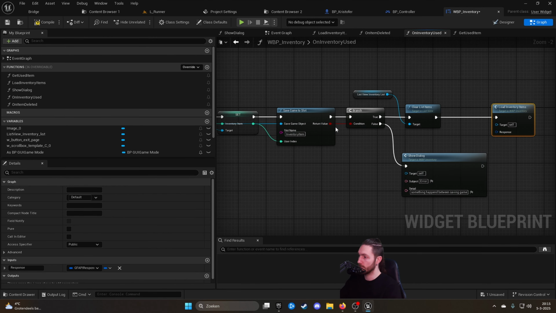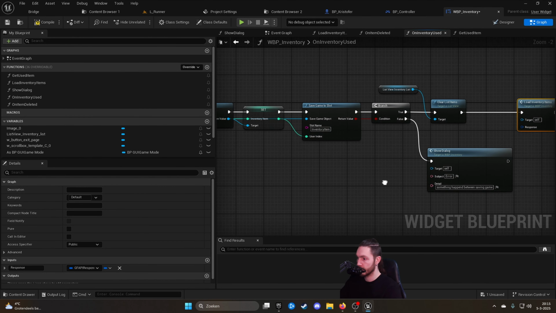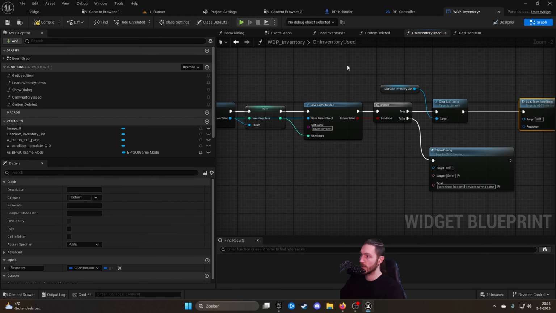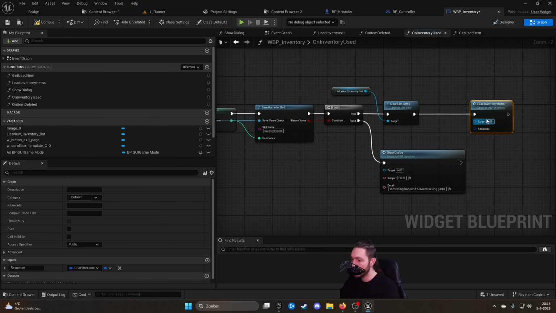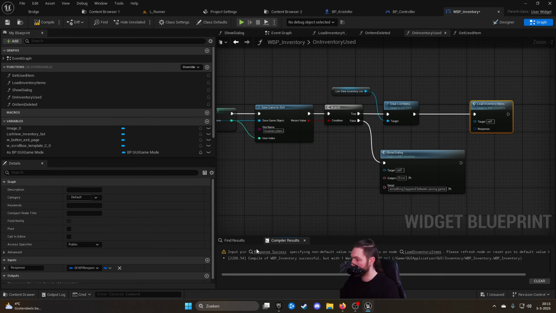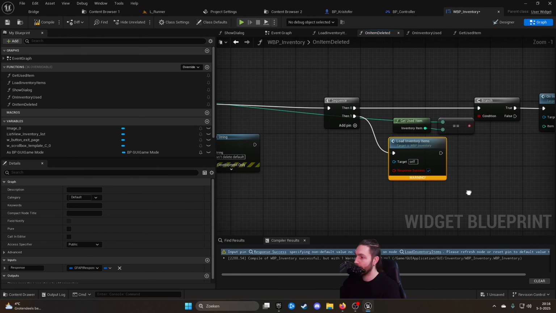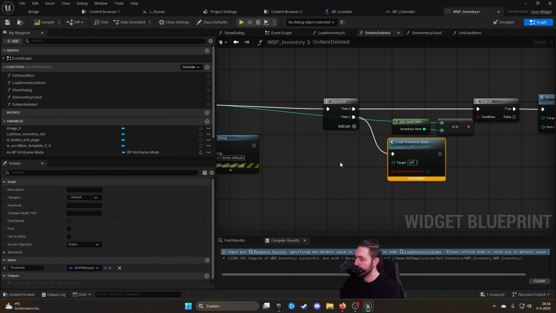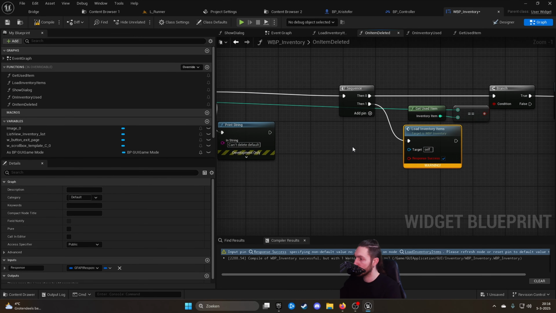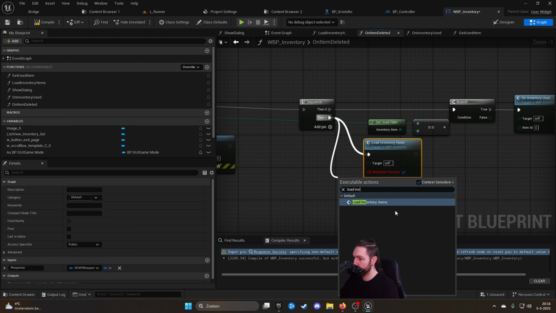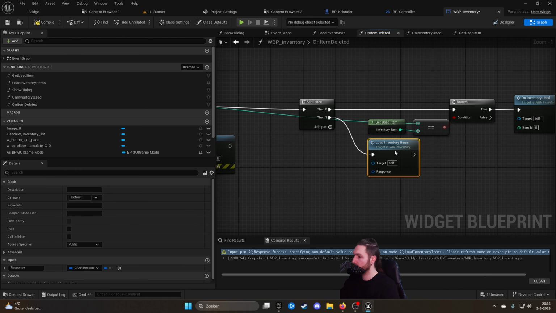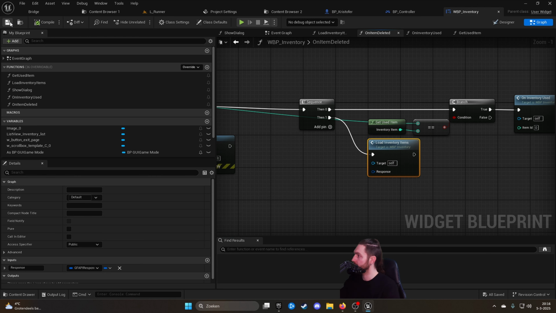We will remove the branch. Oh wait, something happened. We keep this one, sorry. Okay, and if I'm correct, and I did this right now, I compile and, oh wait, response success, oh there it was. I was looking for that one. We delete this one as well, and here we have also this one we keep here. Here load inventory items, this one, and delete that one. Compile again, save again, and if I'm correct now it should be working.